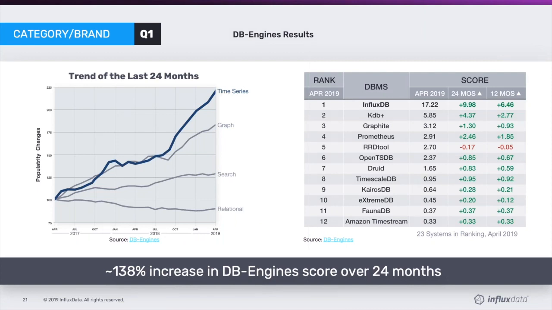As we look over the last 2 years, you can see time series databases have been really growing. They've been something of interest. The growth of time series data is outperforming even graph databases, which are really popular right now, and they're outperforming search. You can see there's been a little dip over the years in the use of relational databases. Within that time series database world, InfluxDB is the largest and most popular database used, according to DB Engines. You can go there and look at all of this data from DB Engines.